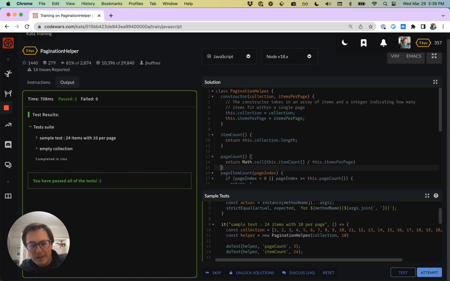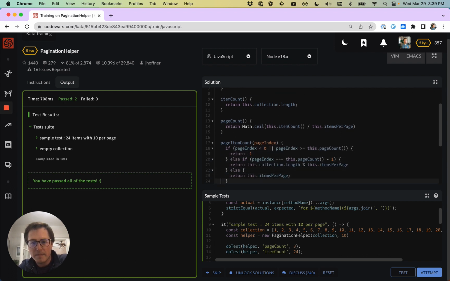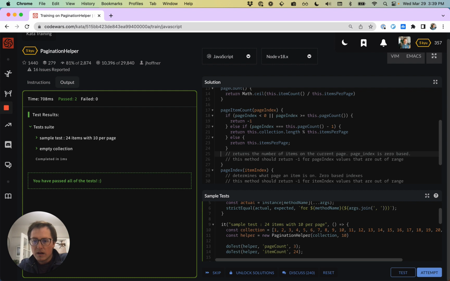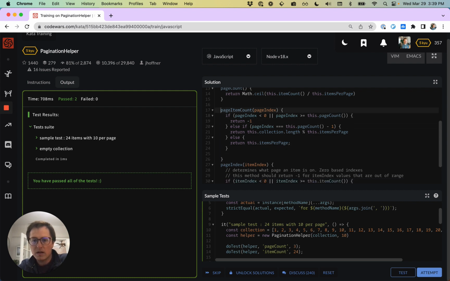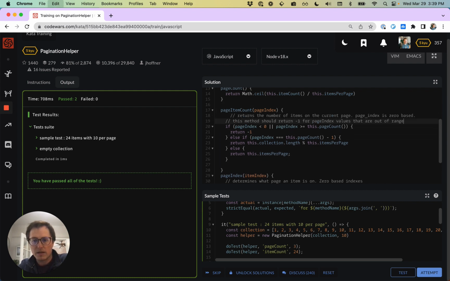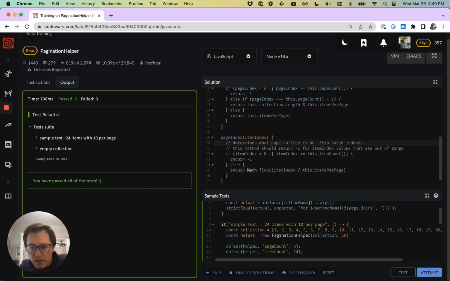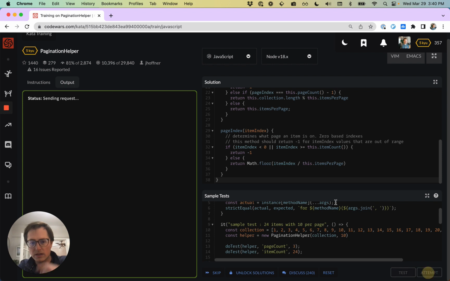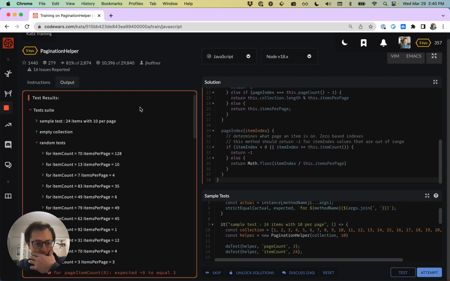Let's remove that comment. I don't think it's helping. Okay, I think this other comment is at least marginally helpful, mostly indicating that it's zero-based and that it returns -1 under these circumstances. Yeah, I think those are helpful. Also moderately helpful. Cool. Let's go ahead and hit the attempt button. This runs the full set of tests.